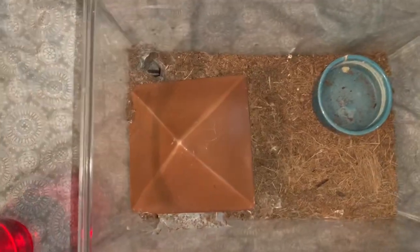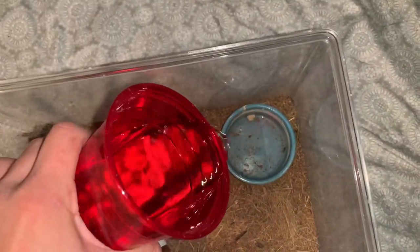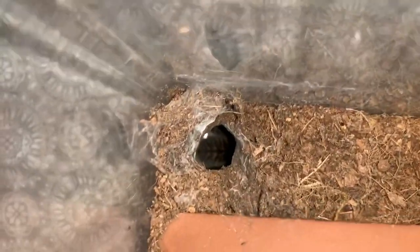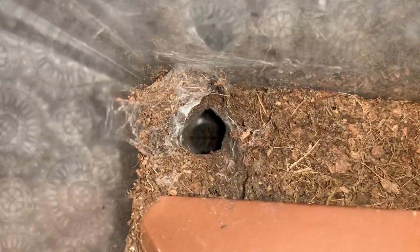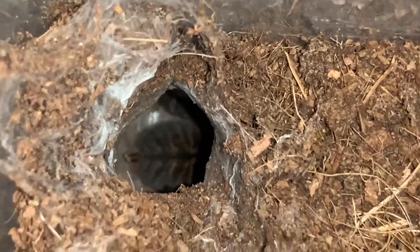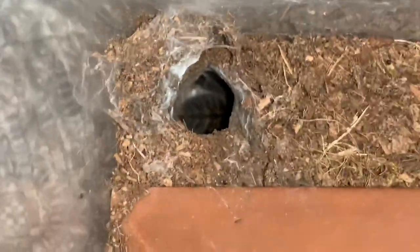Alright guys, so now in here we got my Thailand black, and gotta give it some more water. Wanna overflow it a little bit just because there are more tropical species of tarantula. And you can see that beautiful tiger rump right there. Let me zoom in. Focus on the tiger rump. Yeah, so right there. This is a good position to hopefully have it eat.